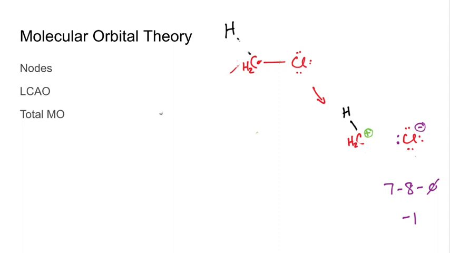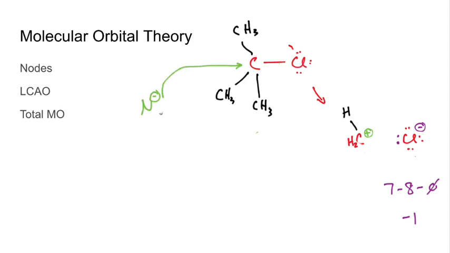Okay? To change the reaction, though, to allow it to happen a different way, I need to get rid of the hydrogens. I don't want hydrogens anymore. What I want are carbons, and we'll call them CH3s. How does that change this reaction? Well, that negative would still have to come in from the back side. In the previous case, when I had hydrogens, we said, okay, it could happen. Why would adding CH3s now make this potentially problematic?